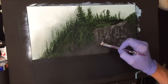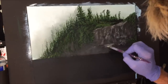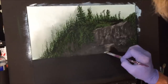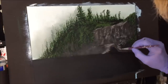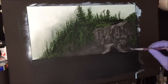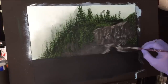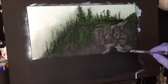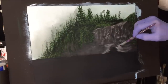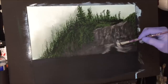And before I put the water on, I will add probably some darker values back if I feel I've lost them. Okay, just like that. How's that looking to me? Yeah, this here looks a bit dumb, doesn't it? I'll get that up. I can just sink that back with that darker color.